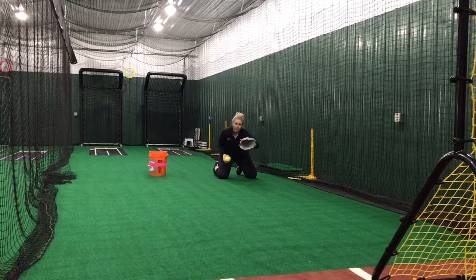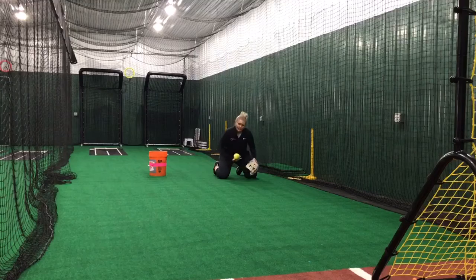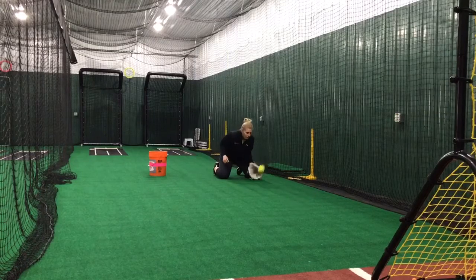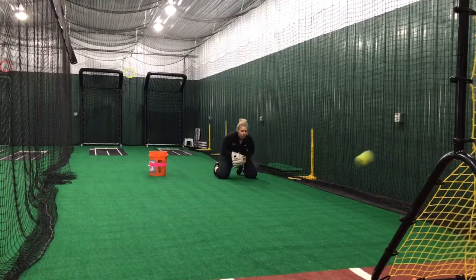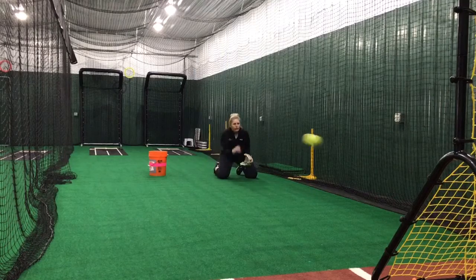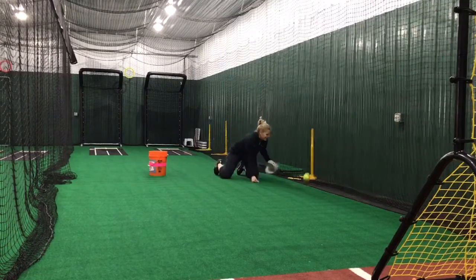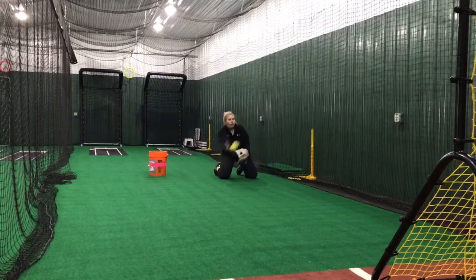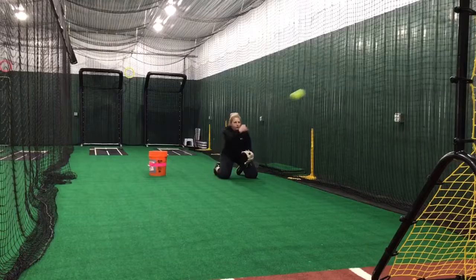That one didn't roll, so I had to create that tall hop coming through. Anything that's above my waist — anytime I have the ability to catch a ball, that's what I want to do. I'm just going to get here, push through it, push through it. Notice I'm working a lot on my timing coming through. There is my pop-up. I'm not working with these being hard coming through.